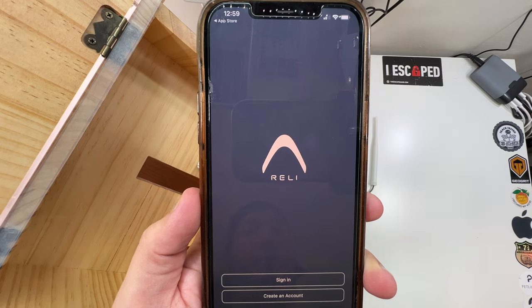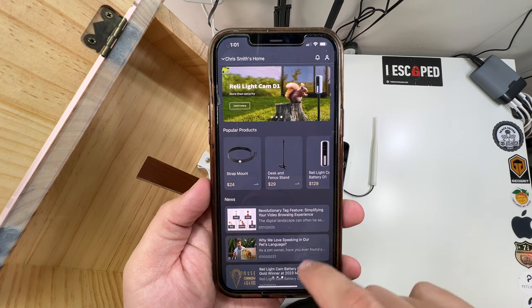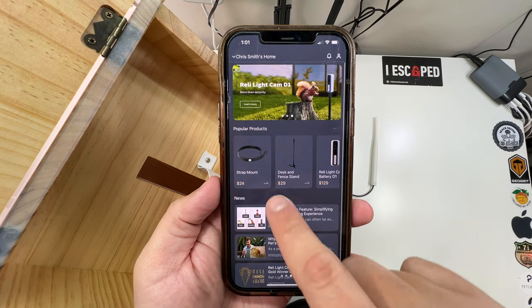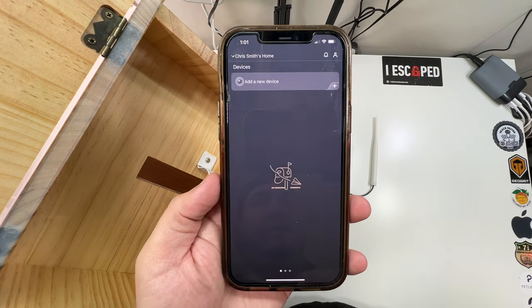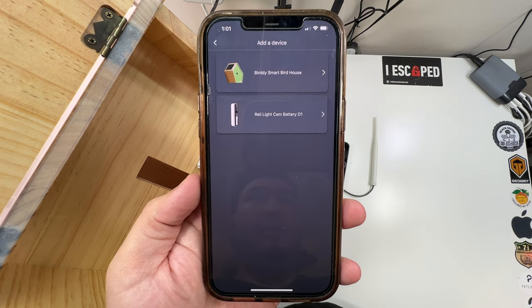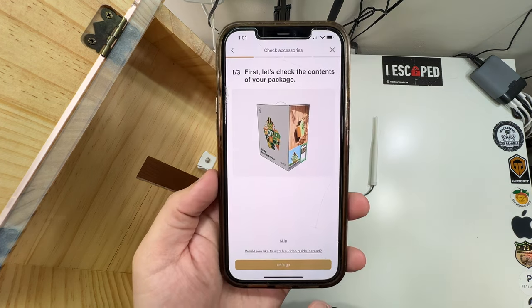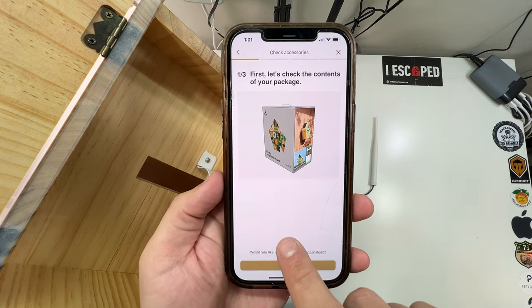That's the app here. We'll sign in. So this is the app. You can swipe right, and they have a lot of their items that you can buy. And if you swipe to the left, this is where you can add a new product. So we're going to select add new device and it asks us what kind of device we're going to add. We're going to select Smart Bird House, and now check the contents of the packaging. We're just going to skip that.